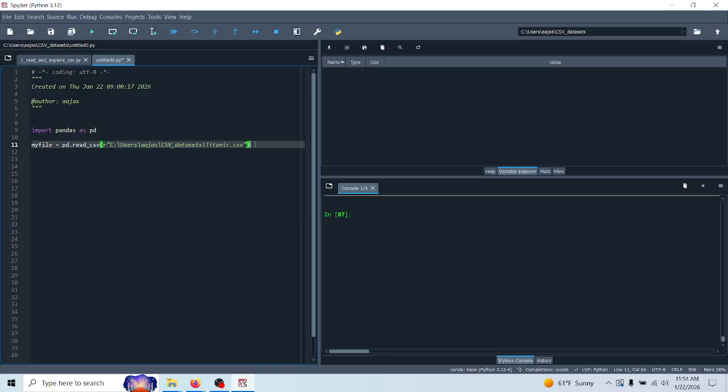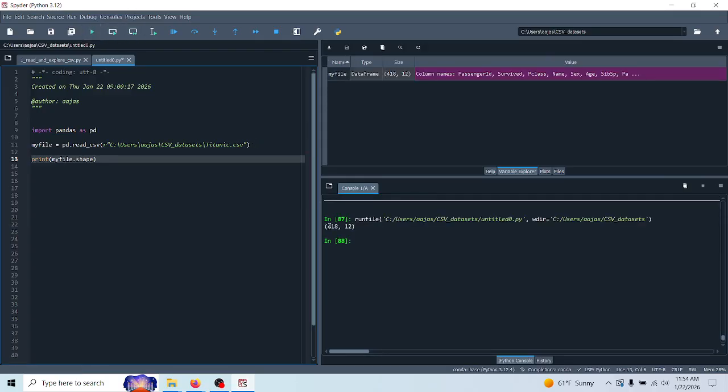Then we will check how many rows it has, so I use my_file.shape and print the result. And it has 418 rows with 12 columns.